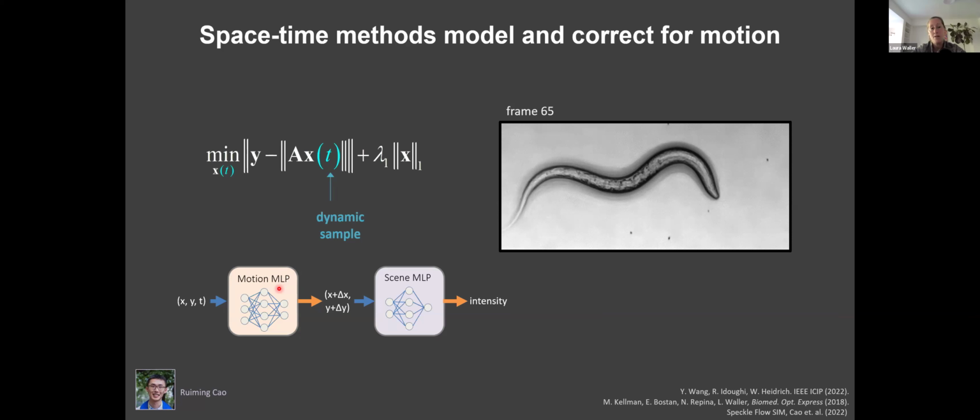They're a really hot topic right now in computer vision, being used to represent all kinds of crazy things. In this case, we're using them in a very specific way. They're coordinate-based networks, so you put in a coordinate, and it spits out, in this case, it's a motion network. So you put in a coordinate of space and time, and it spits out how the motion varied over time. Basically, this one's going to model how the scene or the sample is moving in time, and this scene MLP is going to model the super-resolved image at a given time.